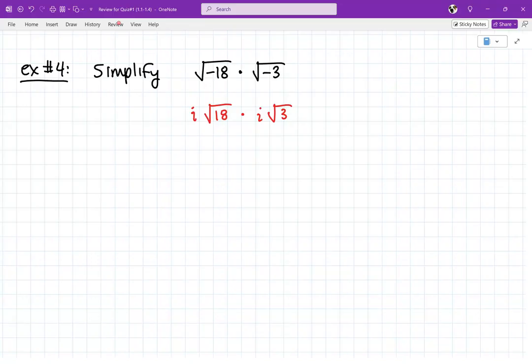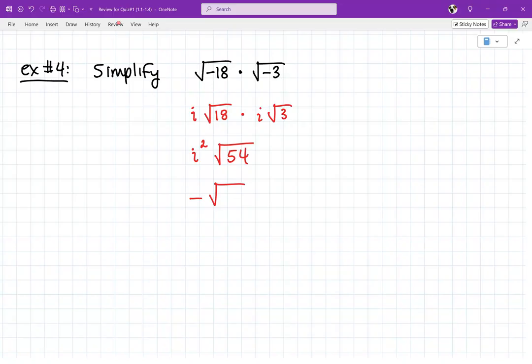Then you're going to multiply. i times i, that's i squared. And then 18 times 3, what did I get? 54. What's i squared? Negative 1. So this becomes negative square root of, now we've got to think of 54. We've got to break it down. Now, just so you know, at this point, you could actually press square root of 54 on your calculator, and it's going to give you an answer. Okay? You can actually do that. All right? But if you don't have a calculator, you're going to have to break it down. So, give me two numbers that multiply to 54, one of which has a square root.